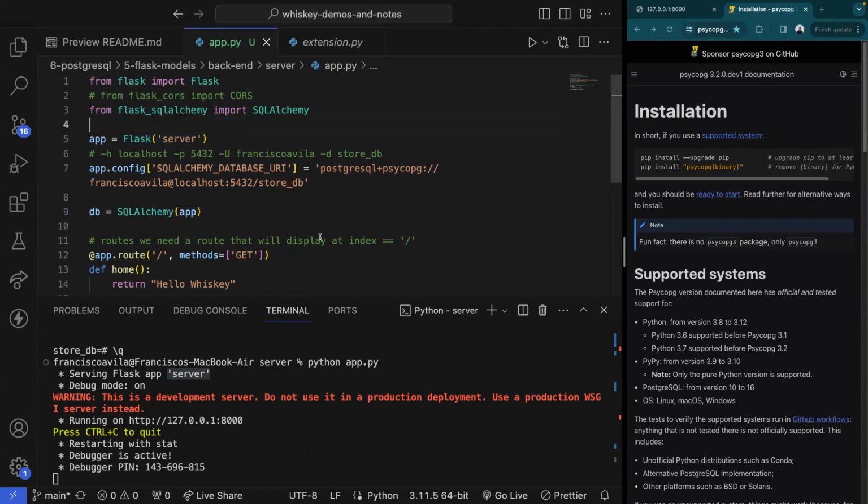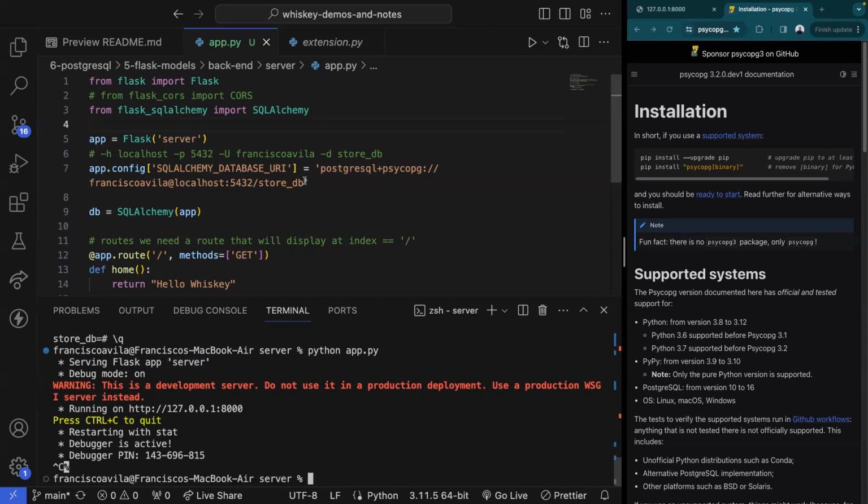All right. Awesome. So we just saw it run. We know that this works correctly. If I wanted to make sure that this database URI worked well, what other tool could I use in my command line to try to enter storedb here through the terminal and ensure that that URI is working correctly?